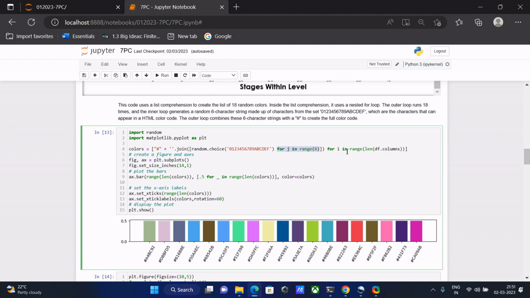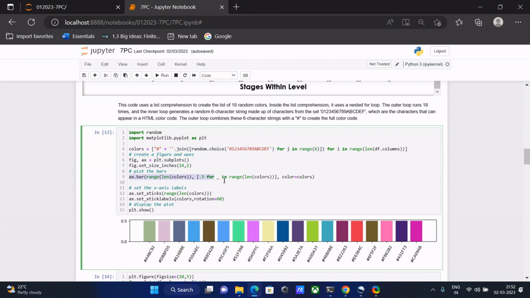And this for i in range len df.columns is basically an outer loop which ensures that this inner loop to generate an alphanumeric code runs as many times as we have columns in the data frame, that is 18 times. And this gives us a color palette of 18 colors.